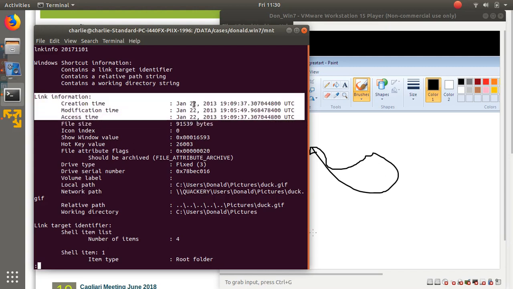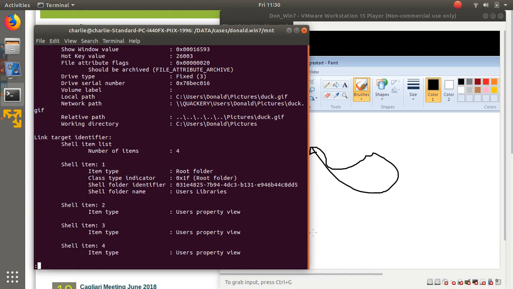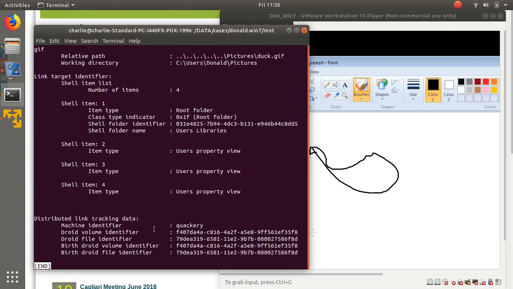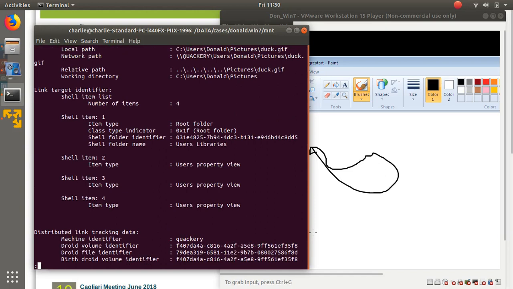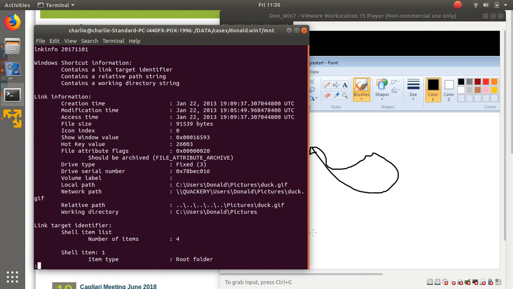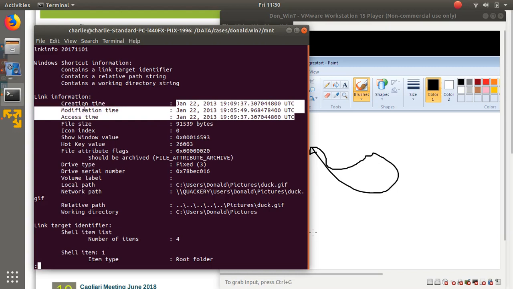So this is when the link was created. And actually, sorry, that's wrong. This must be, oh yeah, no, that could be right. And then further down, it gives information about the, yeah, so this is information about the link. So this is the creation time of duck.gif. So all this information is stored. Now, it's not terribly useful from a forensic point of view apart from these times here, and the fact that it exists means you know.